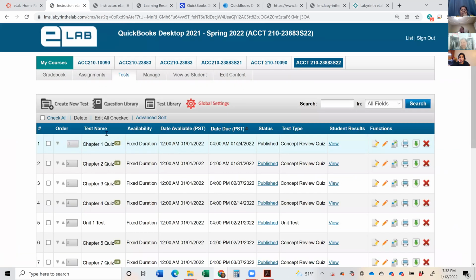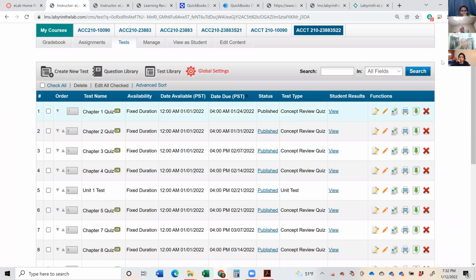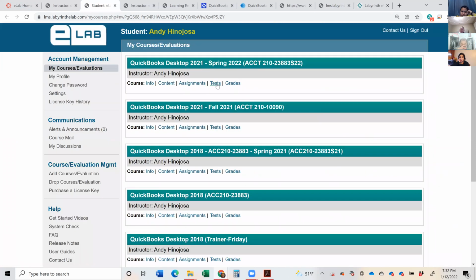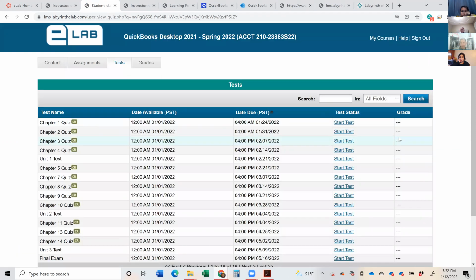Then you'll see all the tests. This is not student view, so I'll click on student view here. Let me start again. You'll click here. This is QuickBooks 2021 Spring 2022. You'll click tests and then start test. Okay, so those are the 2 things you need to do for chapter 1.